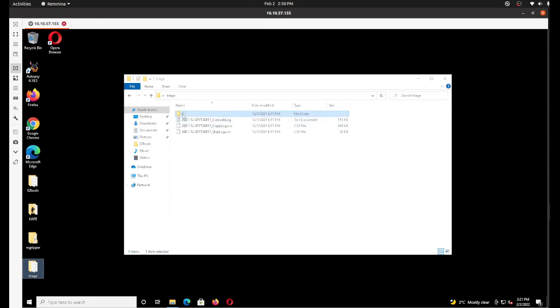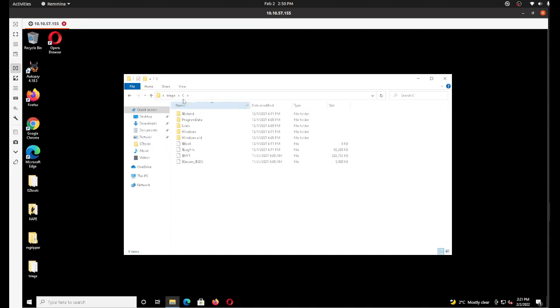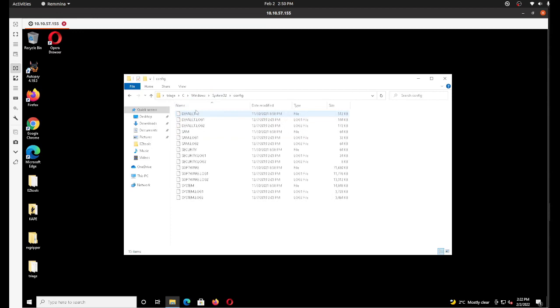As we already said in the previous task, we have to acquire the data, and the entire C disk image is stored here. We should be aware of where we can fetch the data. As I said before, all five main root hives are stored in the Windows System32 config folder.